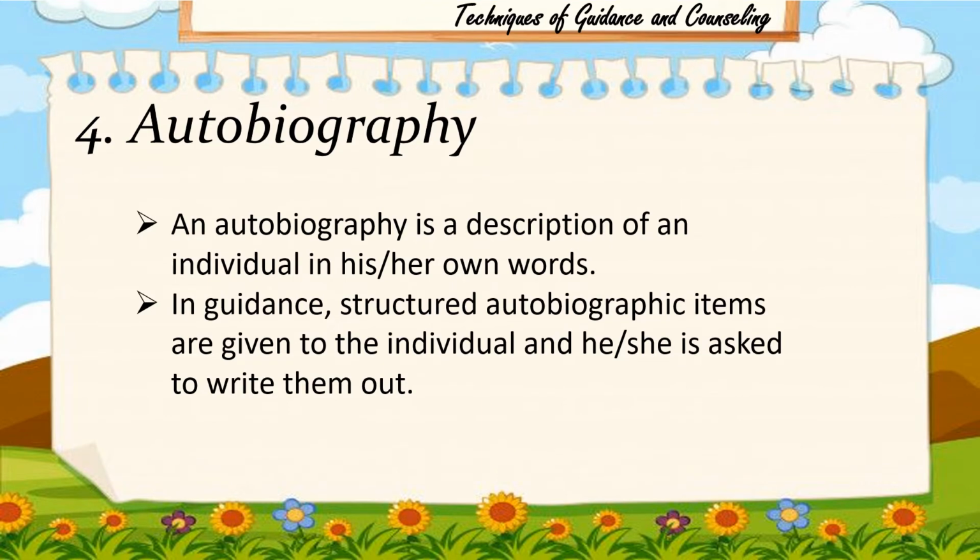Number four is the autobiography. You might have read autobiographies of great personalities. As a guidance technique for studying the individual, it gives valuable information about the individual's interests, abilities, personal history, hopes, ambitions, likes, and dislikes. An autobiography is a description of an individual in his or her own words. In guidance, structured autobiographic items are given to the individual, and he or she is asked to write them out.